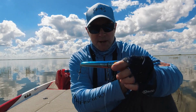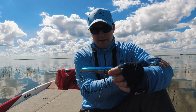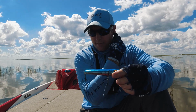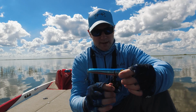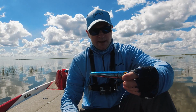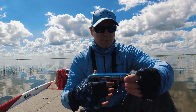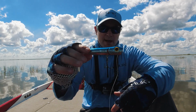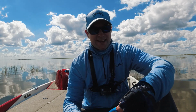Now, why did I pick this popper right now? I'm not catching a lot of fish other ways. Instinct, basically. It just comes down from experience and instinct. You know, I come out here to Headwaters, a lot of times I really don't know what I'm going to throw. And a lot of times it's trial and error like most anglers. But I knew right now from my experience, calm conditions in a flat, partly cloudy, go ahead and drop this bad boy, a topwater surface popper on a flat day like this.